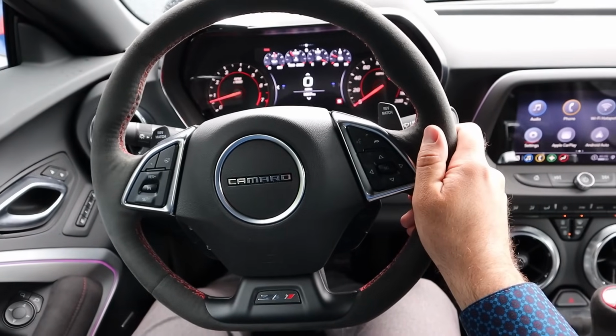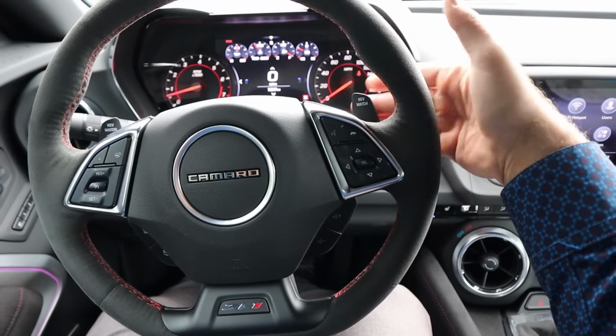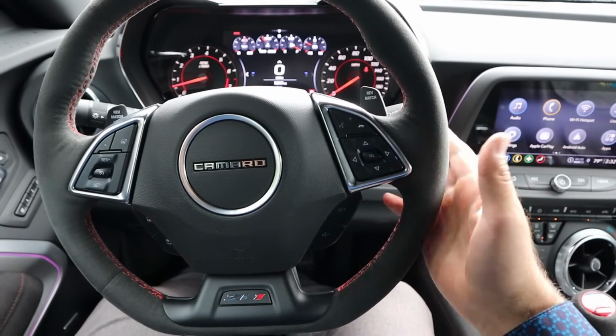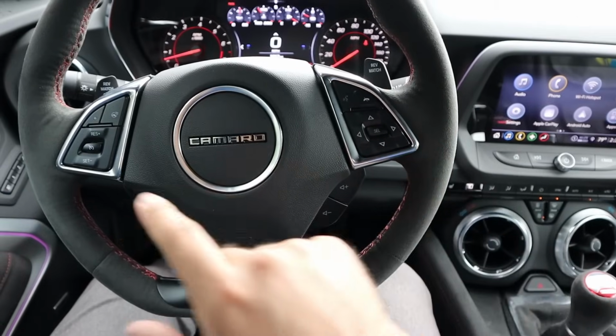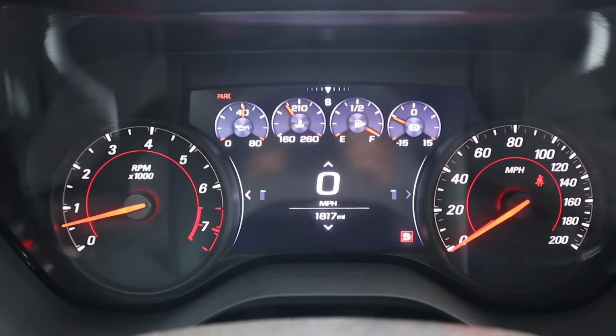Now, taking a look at the steering wheel wrapped in Alcantara, got the ZL1 logo there at the bottom, and then you have the rev match function there you can turn on or off with the paddle shifters there on the steering wheel, and then you got regular practical controls here on the front as well, and then your stocks there on the back.